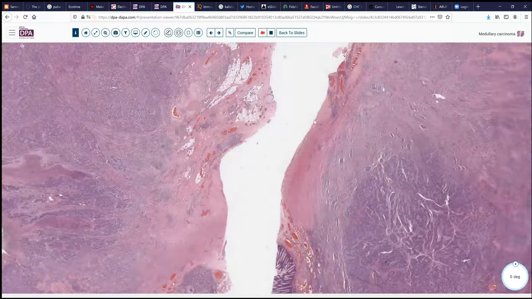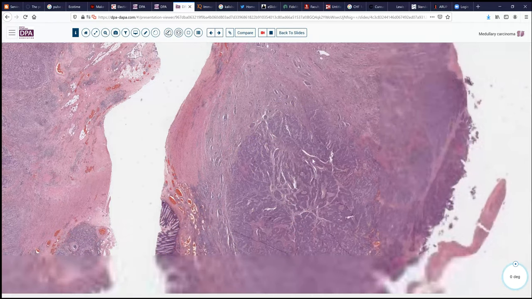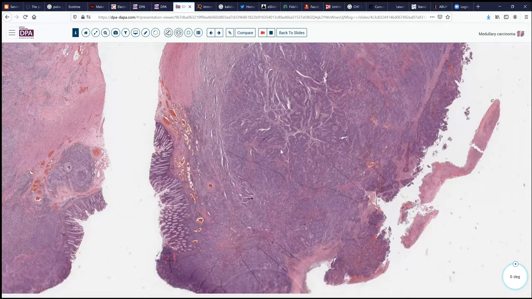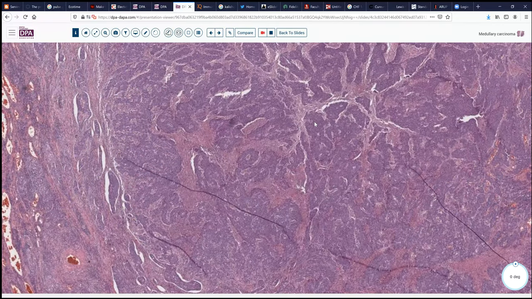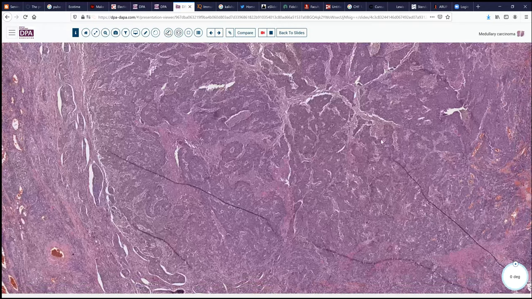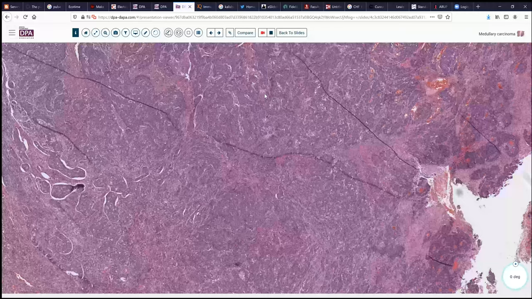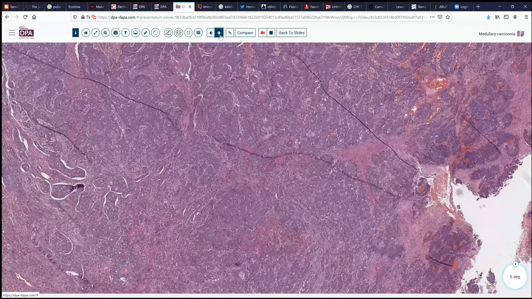So this is not a conventional adenocarcinoma of the colon. And as we look at it with this quite cohesive sheet-like growth, we could think of a couple of things. We could think of undifferentiated carcinomas. We could think of a neuroendocrine carcinoma. We could think of very poorly differentiated conventional adenocarcinomas. But in reality, this is fairly typical, given the nature of the inflammatory infiltrate, for a medullary carcinoma.